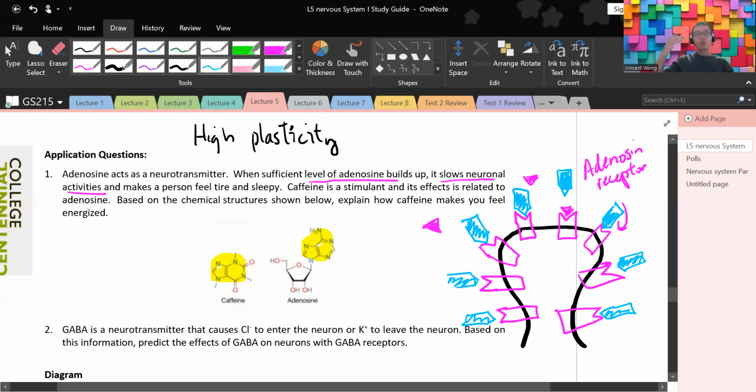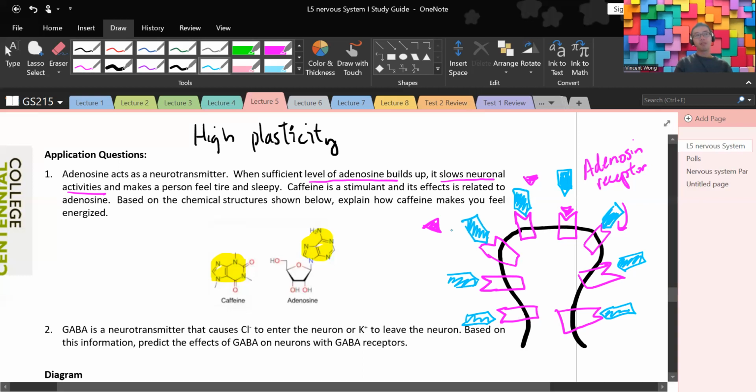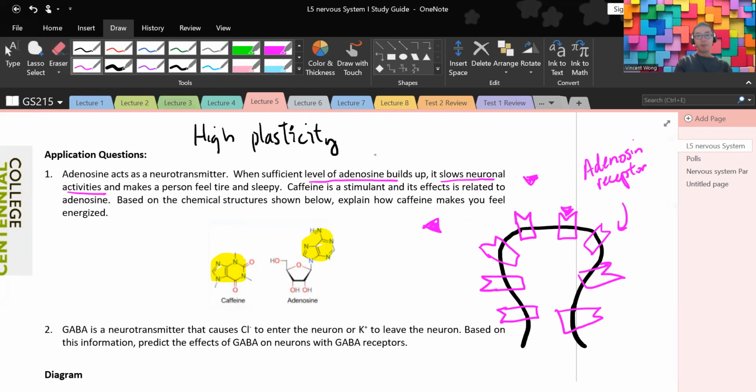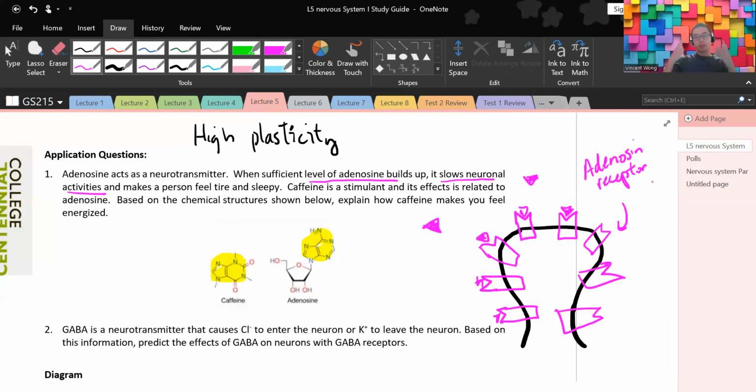So there's going to be a point where it's saturated completely, and you are no longer going to be able to feel as much of an effect. In fact, if you stop drinking all of a sudden, you take away all this caffeine, then all of a sudden you have all these extra receptors that weren't available before, and your adenosine can totally bind to all of these and makes you extra sluggish, extra tired. And it gives you all these withdrawal symptoms, the headaches, the sensitivity to light, and so on and so forth. So that's basically what's happening.